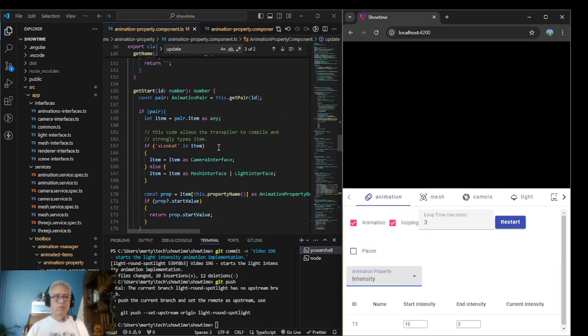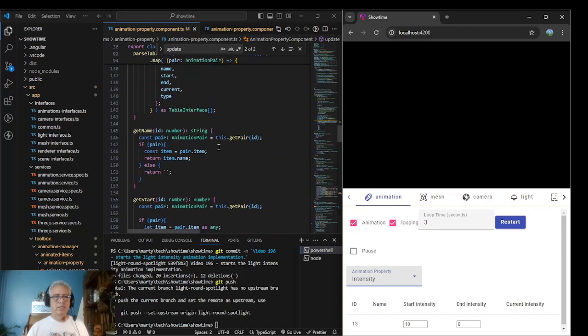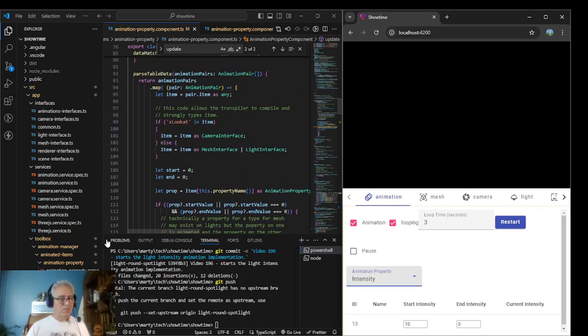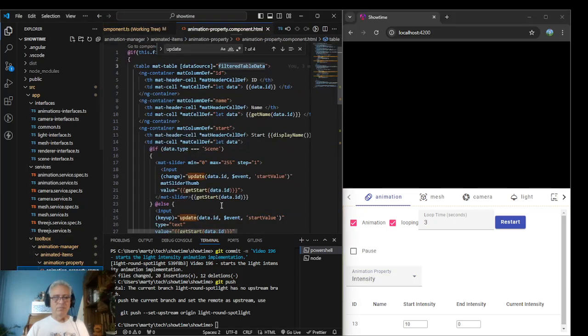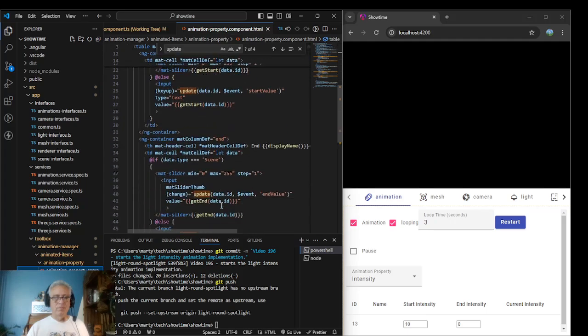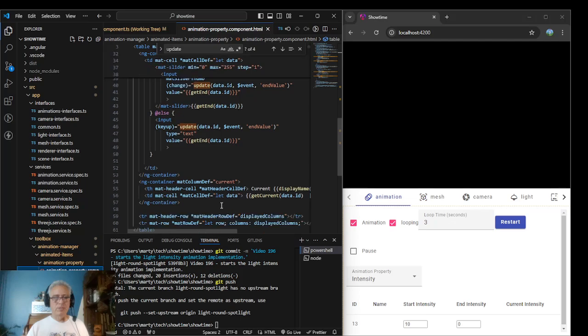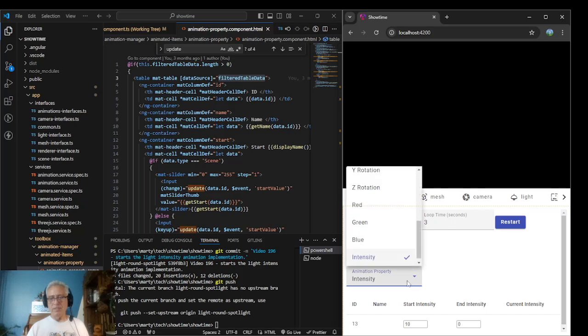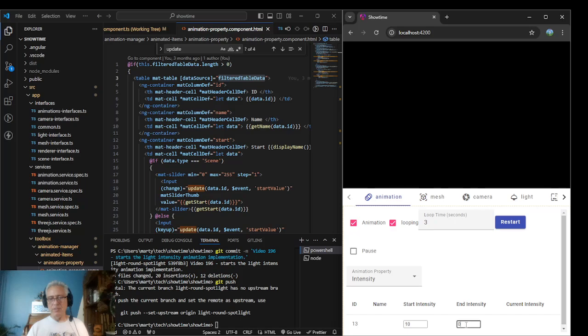No. Get start, get name. So I'm guessing this is getting called directly from update. Okay, so that table is getting updated on a regular basis, right? Because if I go to, I don't know, let's just play around with this here.